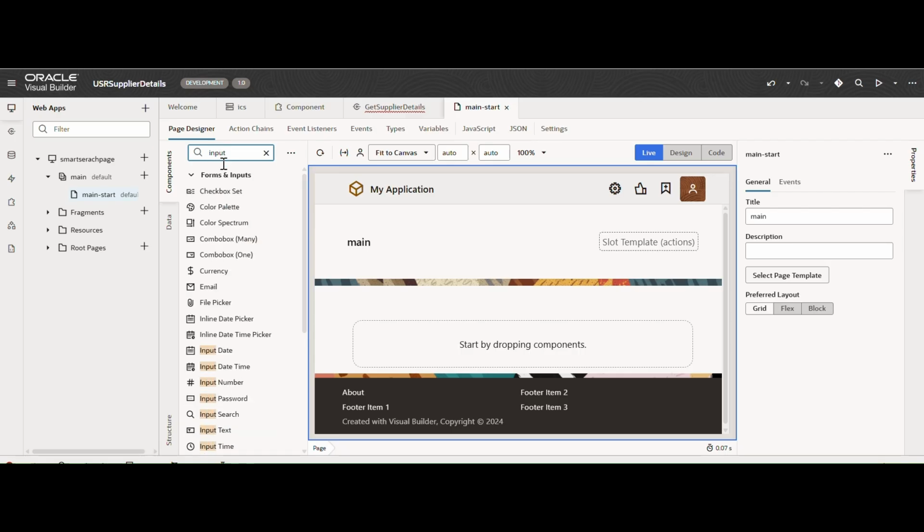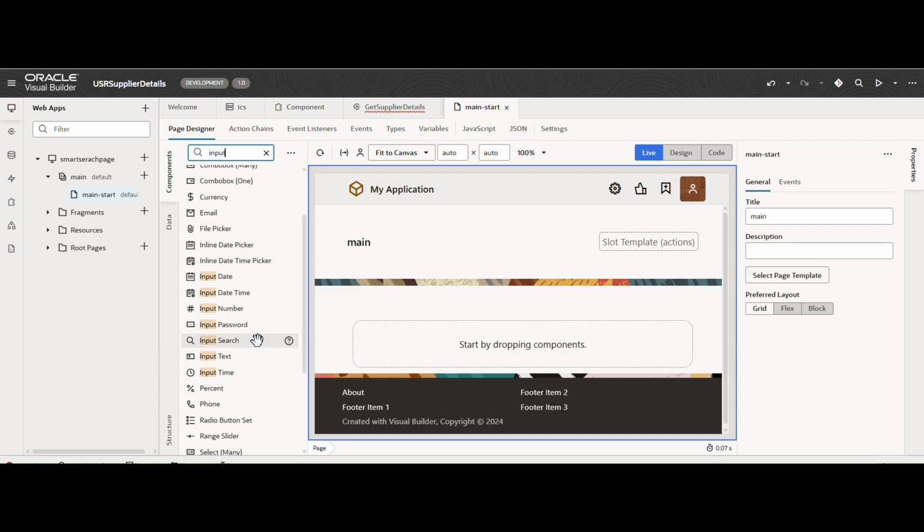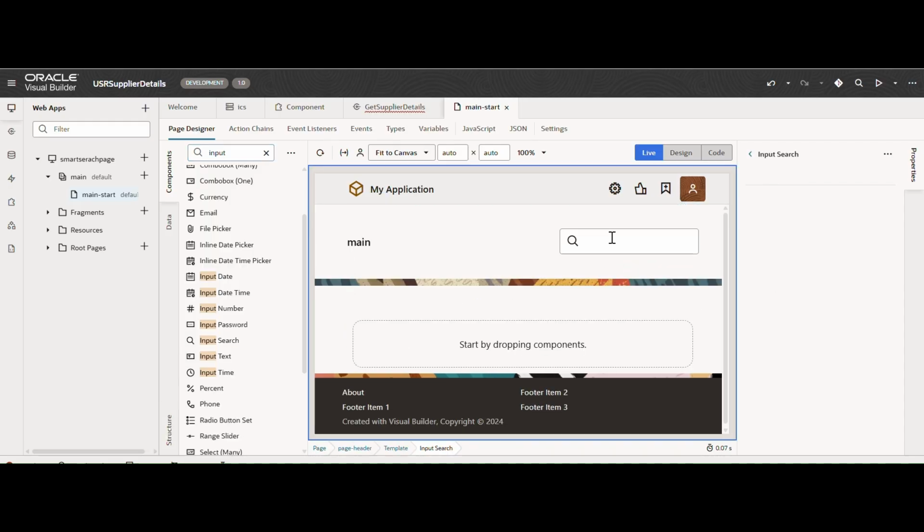Based on the input variable, we are going to trigger the REST service and get the supplier details. So I'm going to add an input search parameter in this slot template. Once you add the input parameter here, then you have to go to the data.